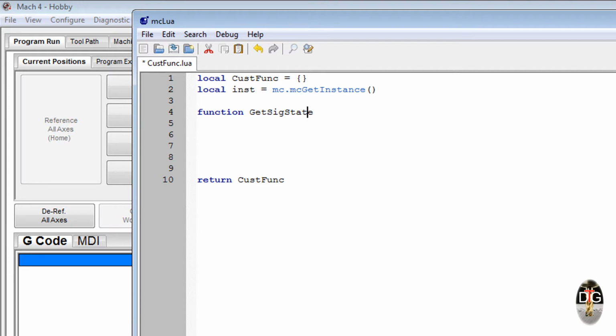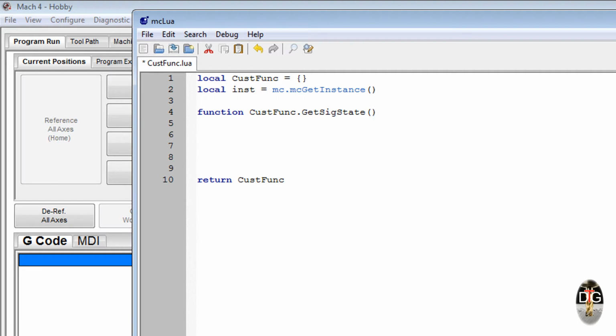We need to tell it that it is part of a module, and we do this by putting the module name in front of the function itself, because custom func is a table, and then within that table we're going to put in a function of get sig state. So you'll find they all start like that.